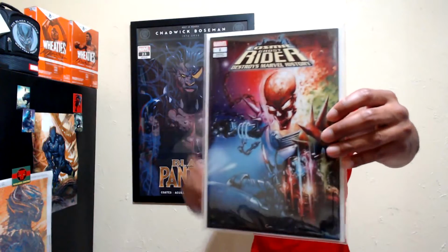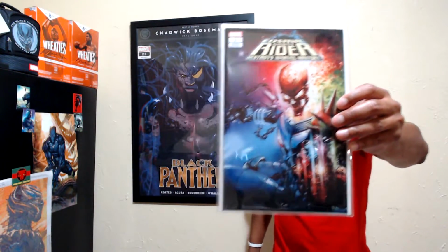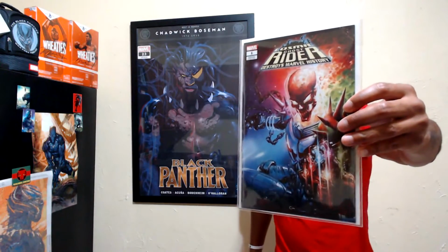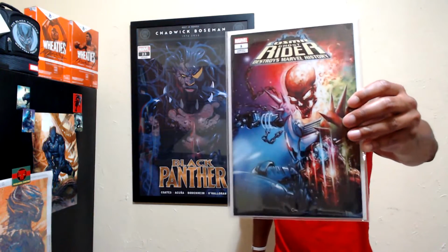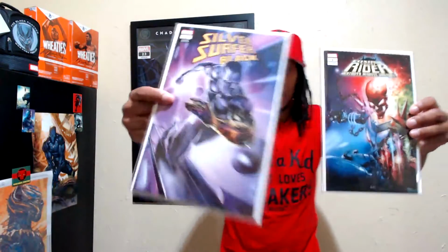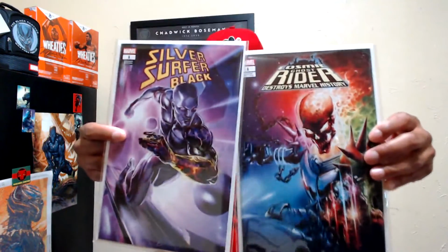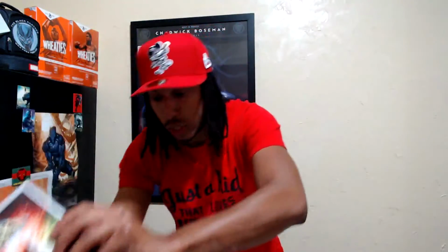This is Cosmic Ghost Rider. Now this right here, I wish I would have bought 10 copies of. I really do, because there was a time where this book was going bananas. But either way it goes, I'm thankful to own a copy. As you guys see, another gauntlet. He's holding a gauntlet. It's pretty much like a what-if kind of thing. And actually, if you look, I'm trying to get it right here for y'all. Y'all see the colors right here going through Silver Surfer Black's hand. Just, again, well done artwork, bro.